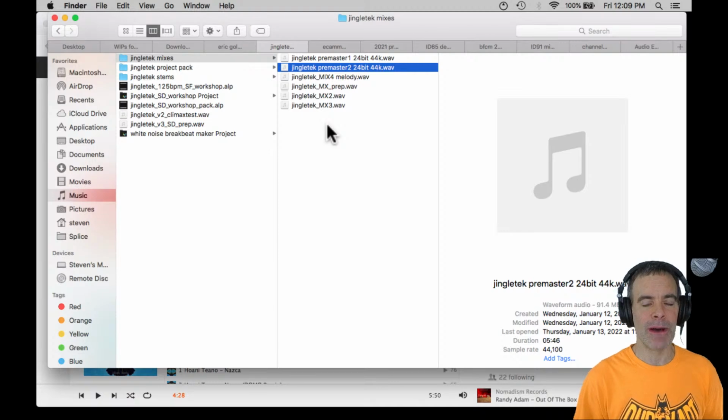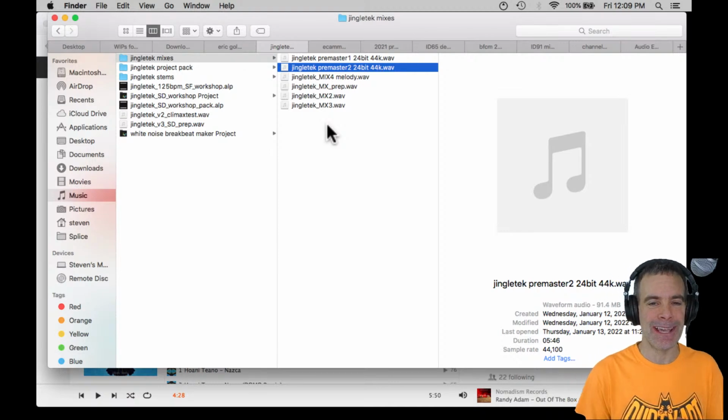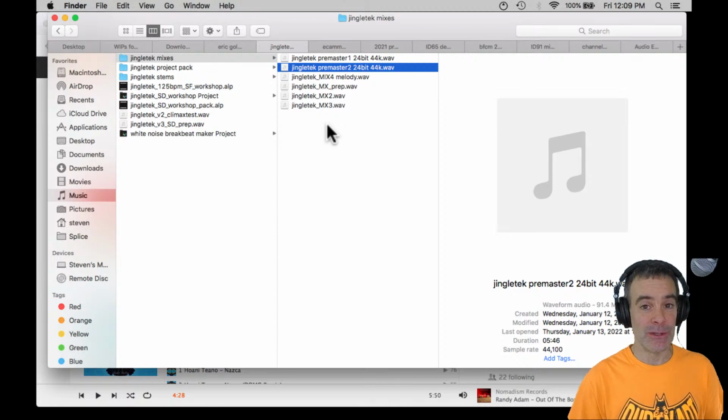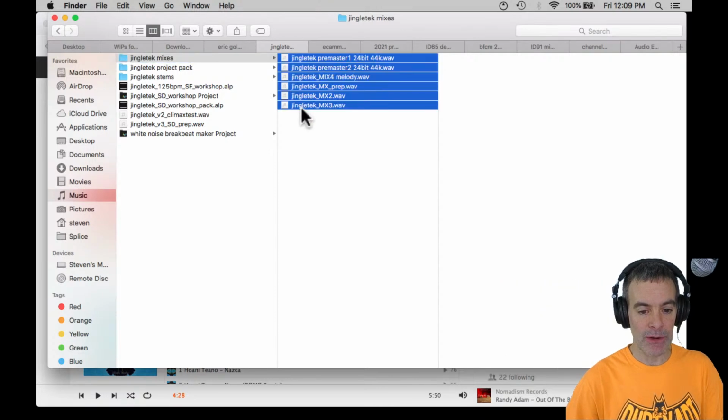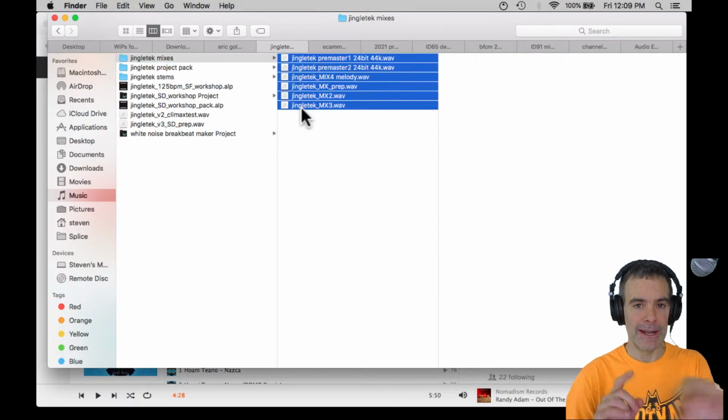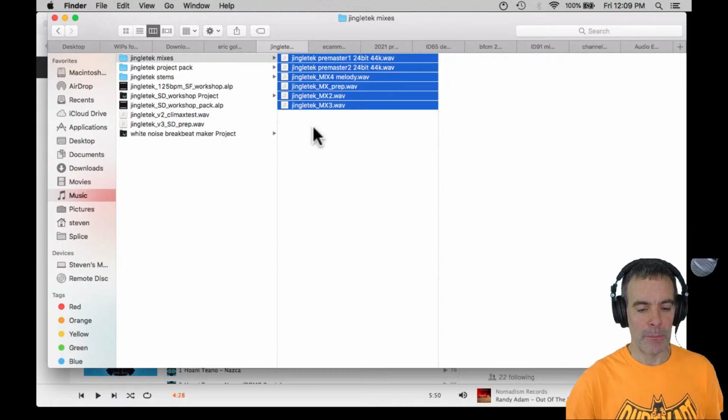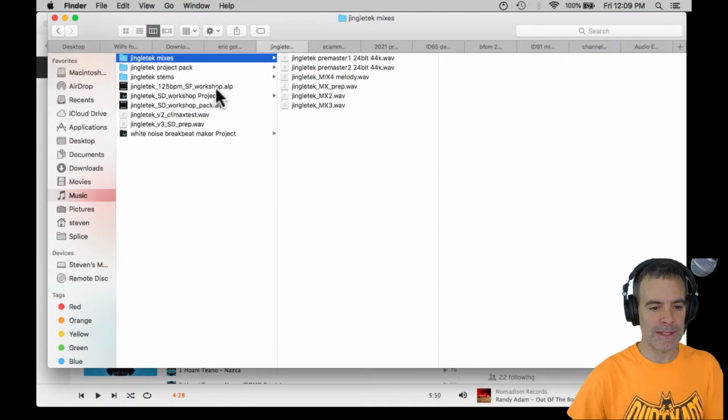Pro Tools is really good about this. When you open up a new session, they force you to define a folder where you're gonna save your content. And I wanna tell you, do the same thing in Live. Make a folder where you have your test mixes. So you can go in here. I could drag all these mixes into a new Ableton project and compare them in an A/B comparison. I could upload them to a SoundCloud playlist or drag them into QuickTime, and I know those are the mixes I want to listen to.